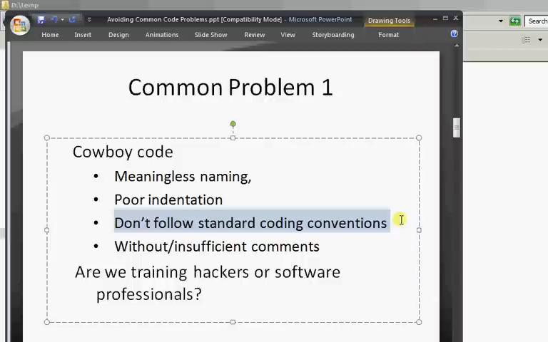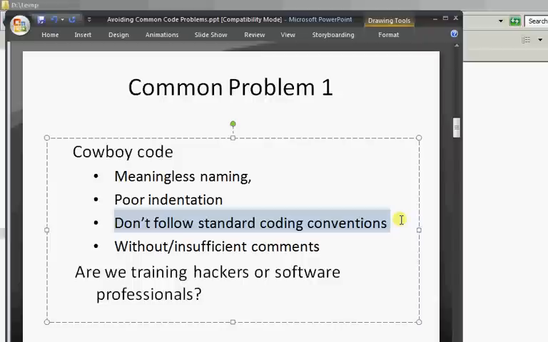So in other words, if there's a variable name or method name which is made up of multiple words, such as tax rate, the first character of the second or third word should be capitalized. So tax rate will be small t, small a, small x, capital R, small a, small t, small e. That's camel notation. And of course, for constants, we use all upper caps.